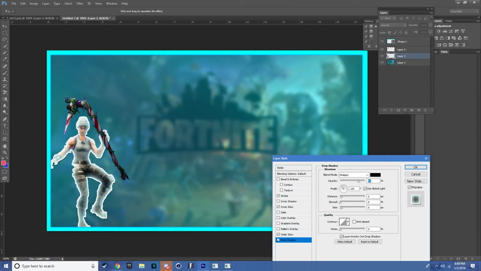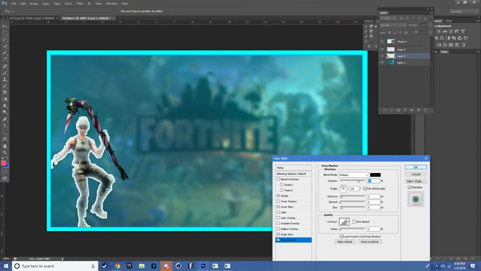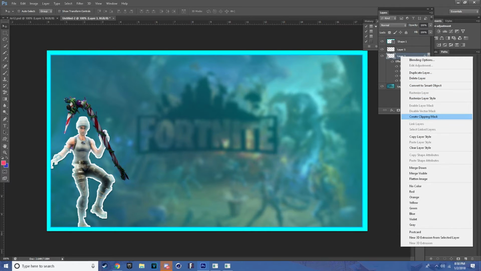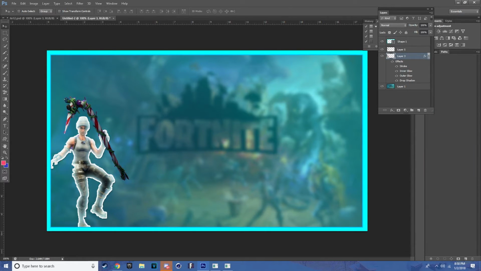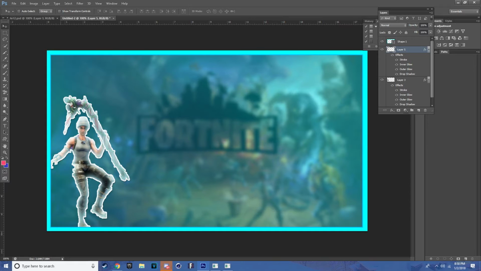So we're just gonna keep on doing light blue the whole entire time. Now we can't change the drop shadow for some reason. I have no idea why, but this is pretty much how your product should look overall. Now what we're gonna do is copy the layer style and do the same thing on your candy cane. My candy cane is called layer 5 because I made it like that, I guess. And now your whole candy cane and everything is the same.